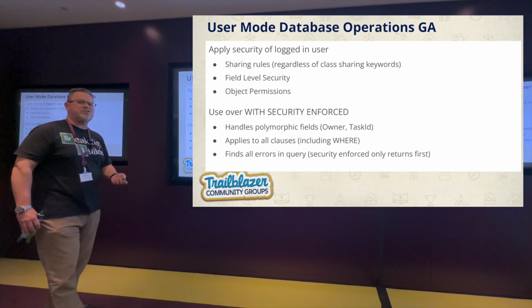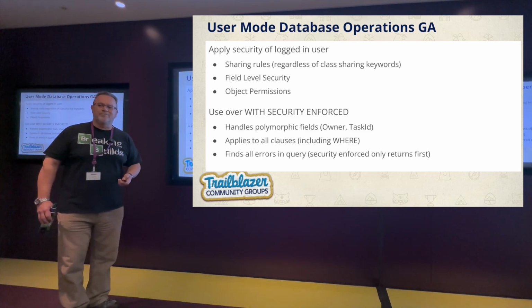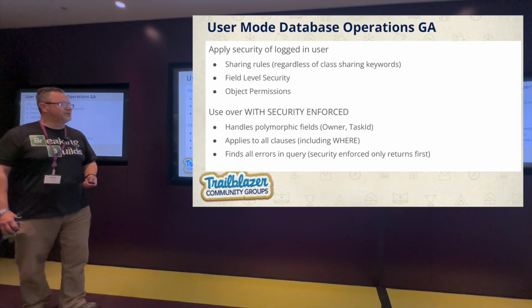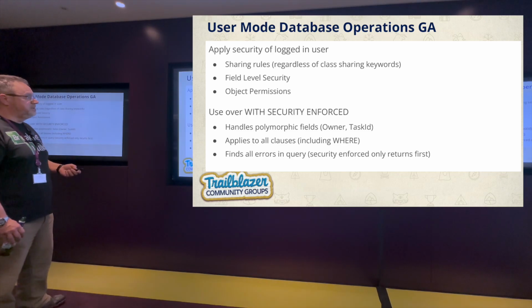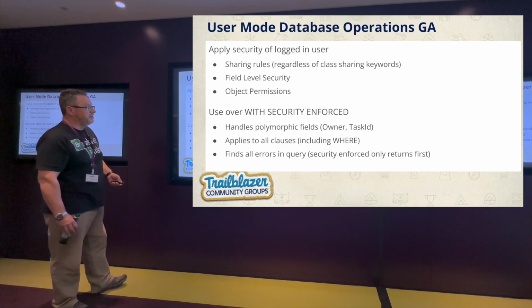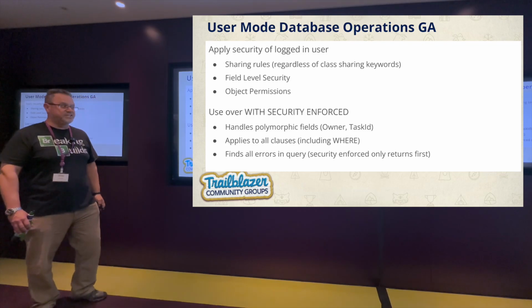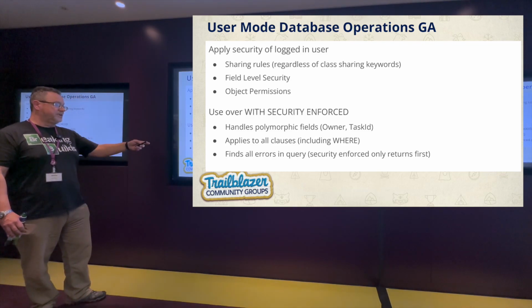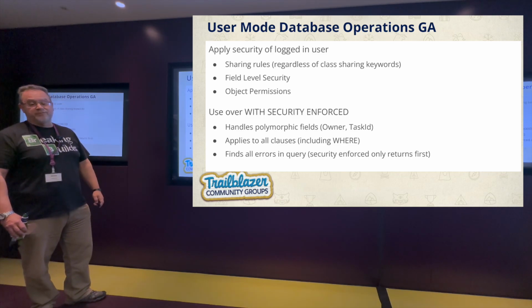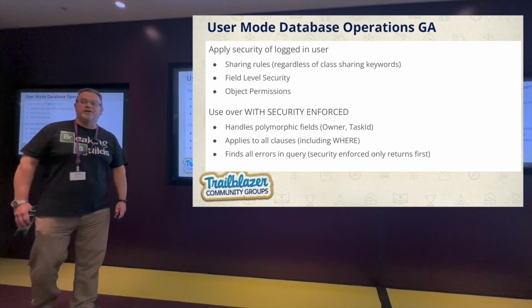And we can retire so much code that we had to put in place to get through the security review, checking field level security and checking object permissions. You want to use this over security enforced because it handles polymorphic fields. I don't know what security enforced didn't handle about that because I never used it. It applies to all clauses. That's very good. And it finds all errors in the query. Security enforced only returned the first. So that's wonderful.